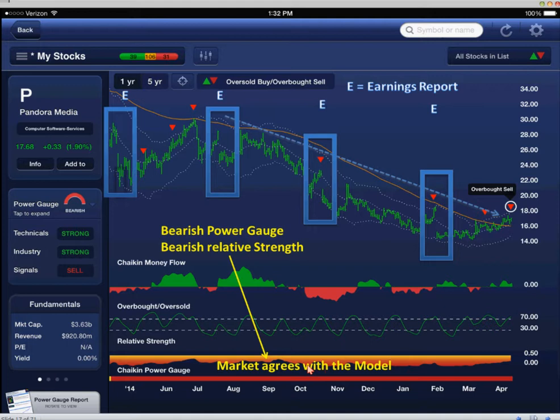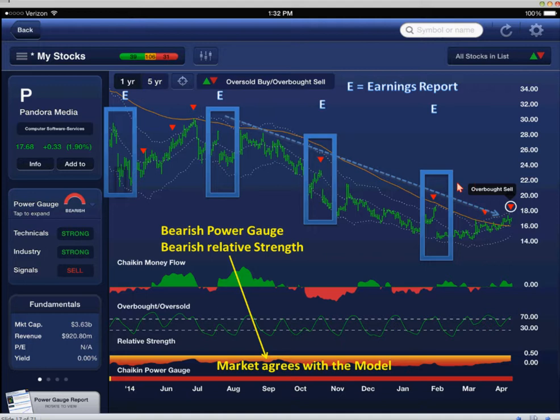Remember that phrase. Key takeaway from this webinar. No matter how good you are, if the market doesn't agree with you, you're fighting headwinds. At best, it's dead money. At worst, it's a disaster in the making. And so Pandora is your classic bear. And guess what? They reported earnings today after the close, disappointed again, and the stock is down 3 or 4% in aftermarket trading. Another bad quarter, 5 in a row.